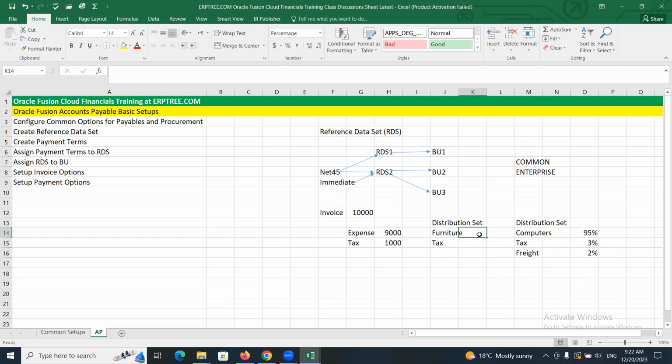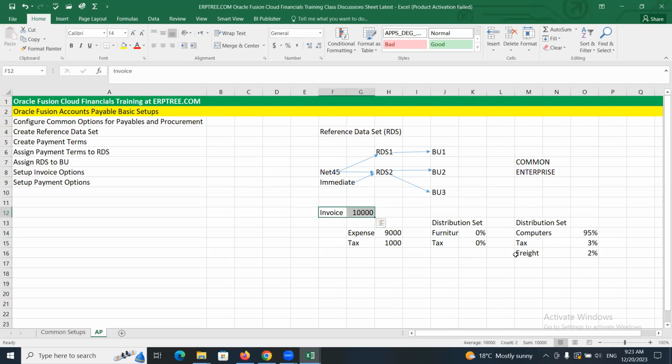When you purchase furniture, sometimes the allocation could be different. You don't know how much, so then you can enter 0. So when you create an invoice, if you select this distribution set, it will take these two accounts and you have to enter the amount. At least the system will take the accounts, and you can enter the amounts.